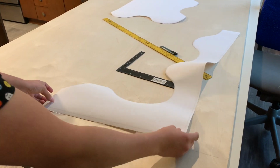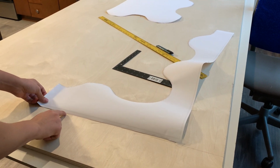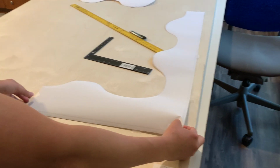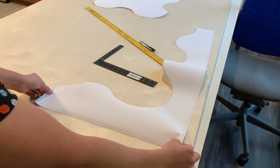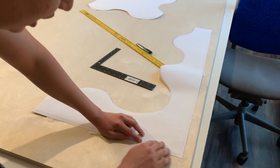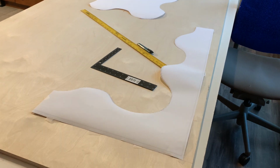Flip that along there. Make sure you maintain the closeness right there next to your edge that you've drawn before. Find the line that you drew before. You've already bent your paper. And boom, you got yourself half a Gustaf Westman mirror.